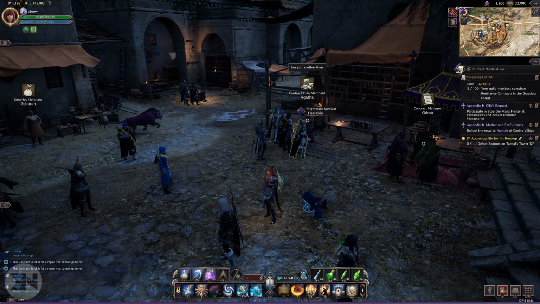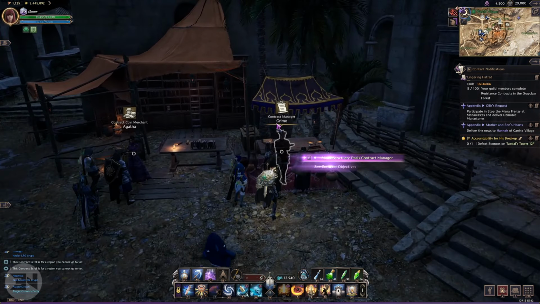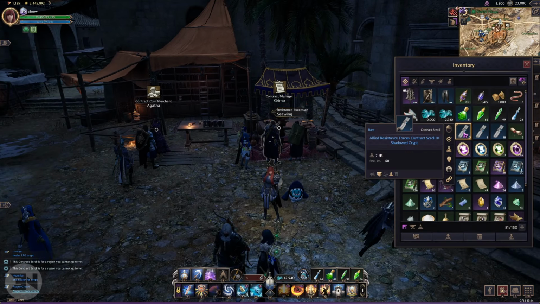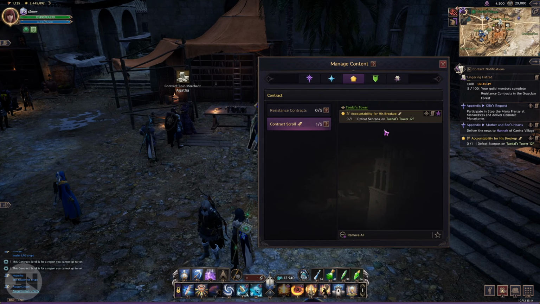Now, if I go into my content notifications, you can see that for contracts, we have resistance contracts, which is what we pick up from the contract managers, a 0 out of 5 limit. So if I go in here, you can see 0 out of 5. I pick up 5 of these, I complete them, I come back, I refresh. You can only hold 5 at a time. However, these ones have their own limit of 5. So essentially you have 10 contracts a day, which is pretty cool. And you just have to go and do them.